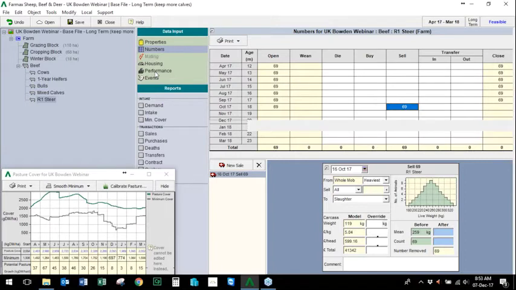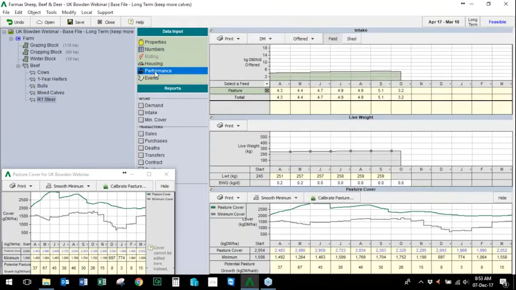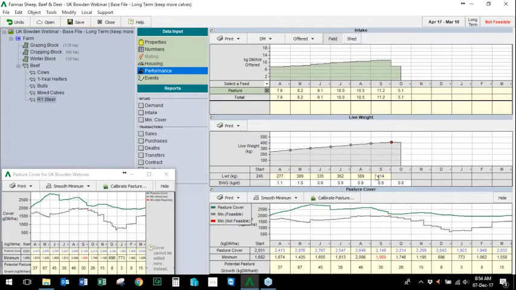And now that we've got all of the numbers correct, we want to figure out what these animals are actually doing, and they're not putting on much weight at the moment, and our plan is to fatten them right up. And the target here is to get them to 400 kilos by the end of September. So again, we can adjust the curve by dragging the grey nodes, and we can also do it by adjusting the numbers in here.